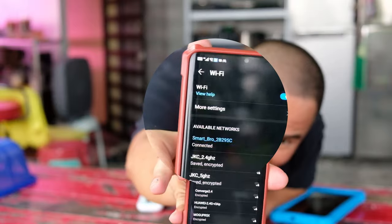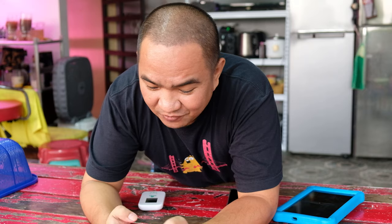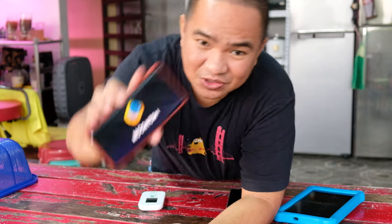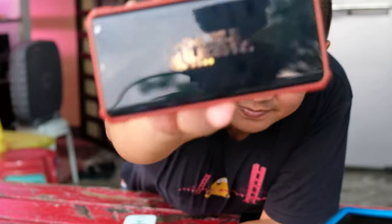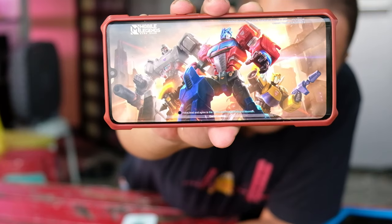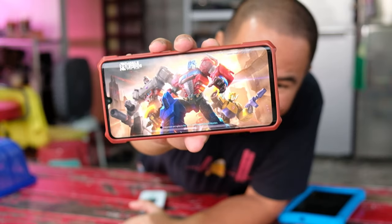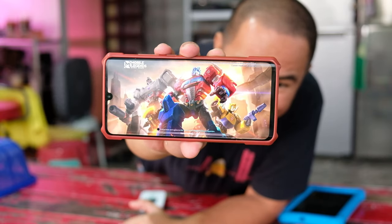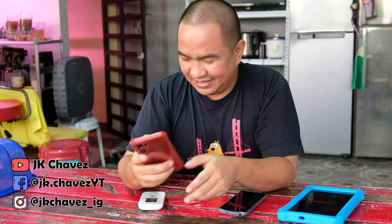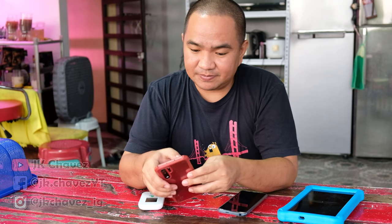Okay guys, and right now I'm connected to the Smart Bro, if you can see. And I'm trying to load Mobile Legends. And unfortunately, it is not loading. I'm not really sure what happens, but I'll try to disconnect from this Smart Bro and try to reload Mobile Legends.